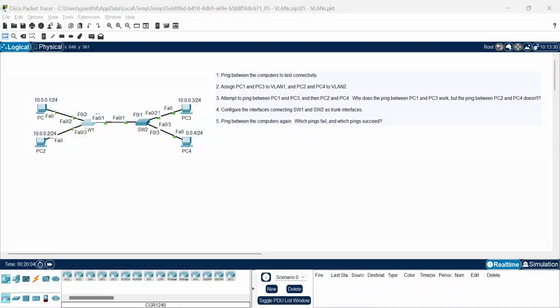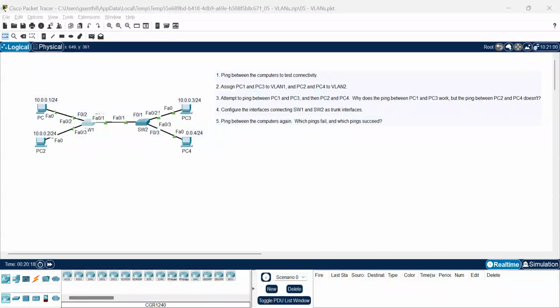When you want to see the MAC address table, it should populate the interface FastEthernet 0/1.